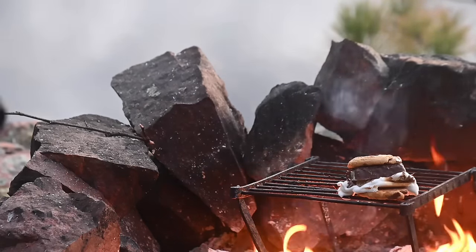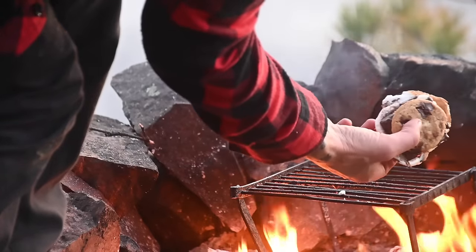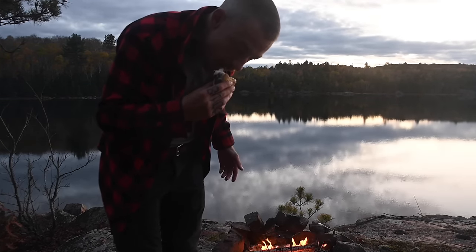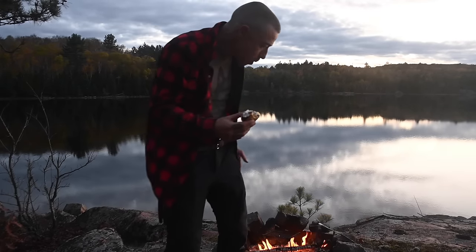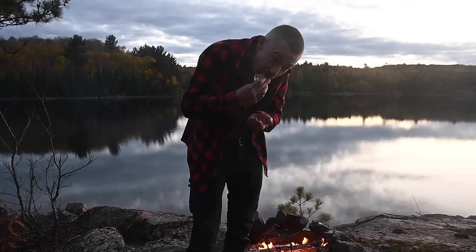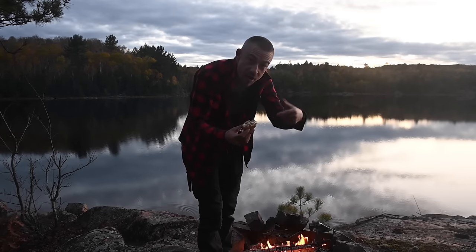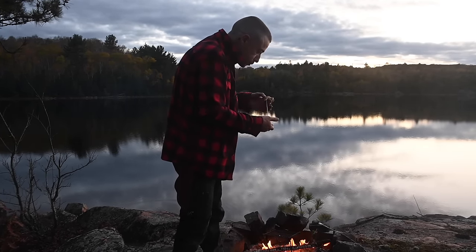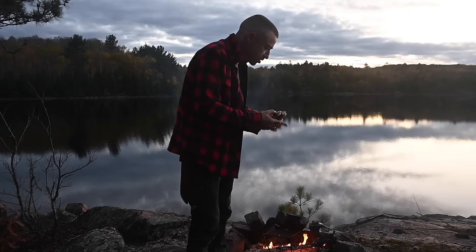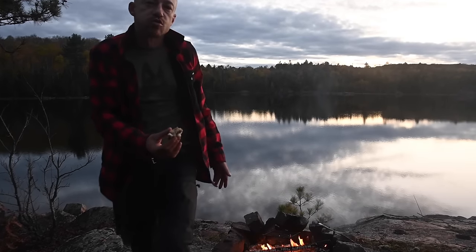Supper was real good, but we ain't roughing it. We got cookies and caramel and marshmallows to make a bomb-proof s'more. Look at that. Oh boy. That's where it's at. This right here is the one. We finna see if this is bussin' or not. Wait, bussin'.